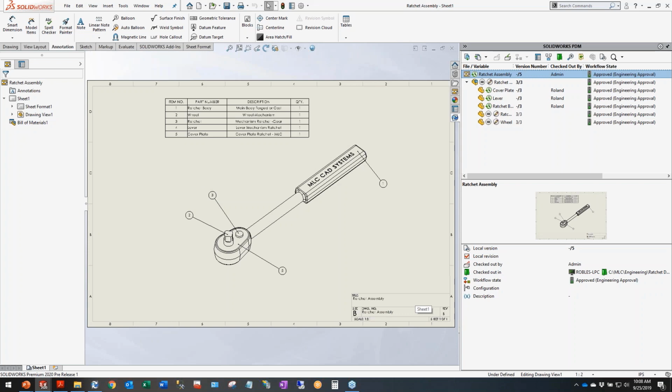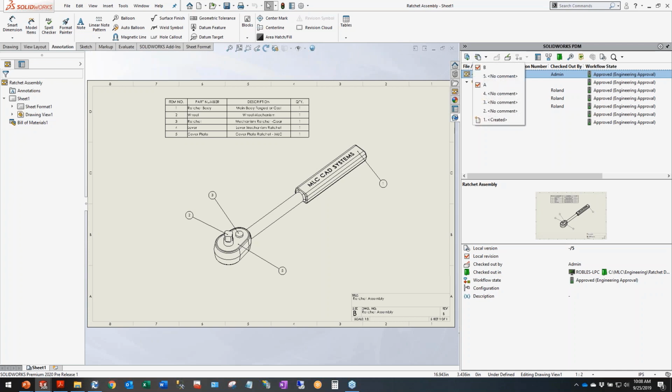The problem with that is it is very labor intensive and you end up creating a lot of redundant information that is not streamlined. Using PDM gives you the ability to track your history directly inside SOLIDWORKS and in Windows Explorer. So let me show you what that actually looks like.